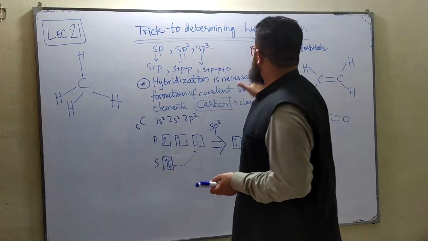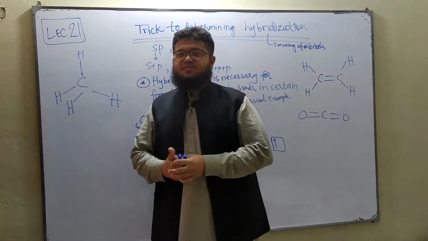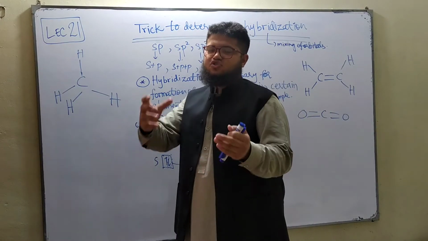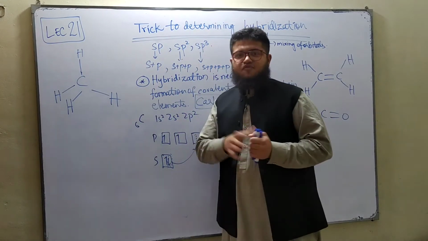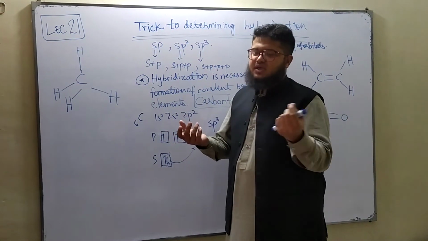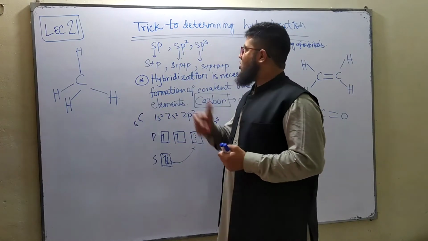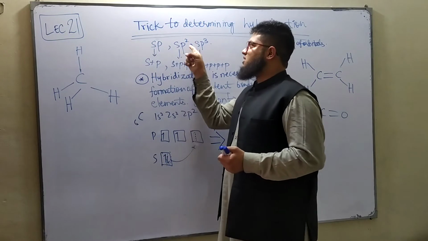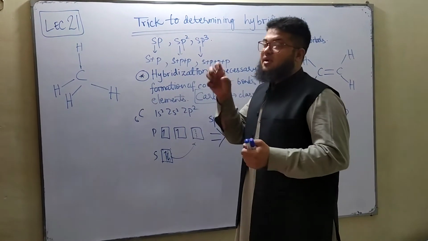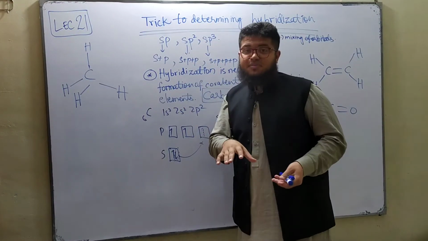First of all, what does the term hybridization actually mean? Hybridization means mixing of orbitals. For example, if you've got an s orbital and a p orbital and you mix them together, you'll form a hybrid orbital, which is known as an sp orbital. If you've got one s orbital and two of the p orbitals, any two p orbitals, px, py, pz, and you mix them, you form an sp2 hybrid orbital. The 2 represents the number of p orbitals. And if you've got 3 p orbitals and 1 s orbital mixed together forming a single hybrid orbital, then it's sp3 hybridization.